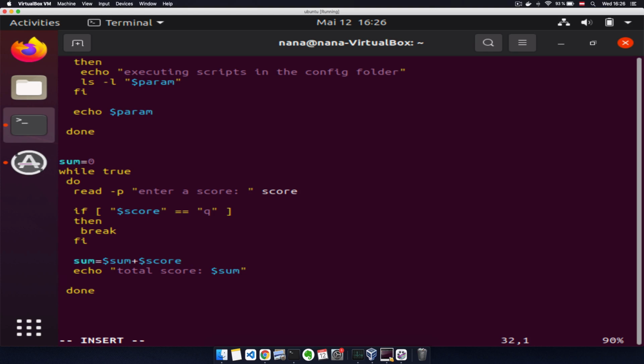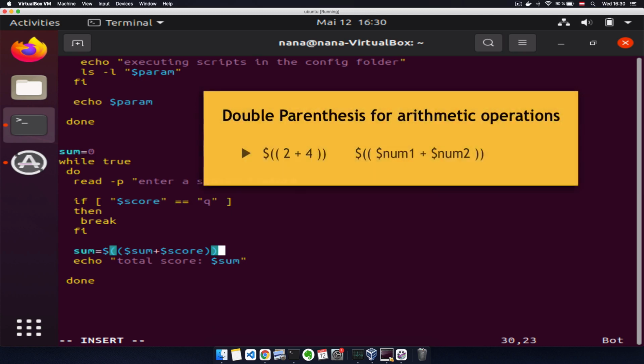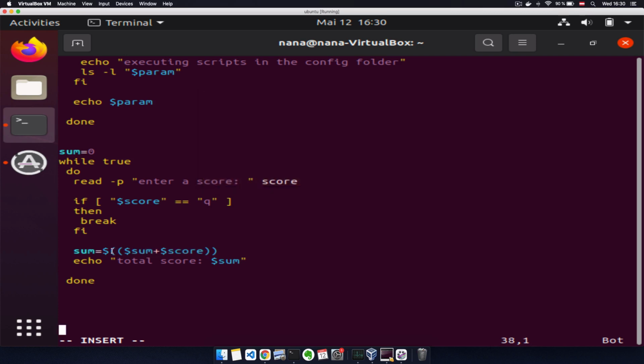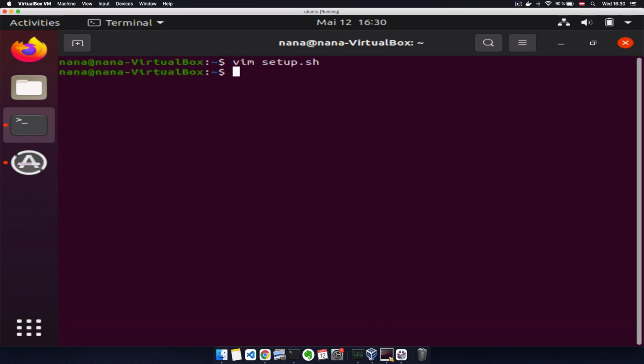However, before we execute this program, there is one thing that we need to fix, and that is the calculation right here. Right now, with this logic, this expression will be interpreted as adding two strings to each other instead of two numbers. For arithmetic operations, we use the syntax of double brackets like this, and that's a holder for an expression in Bash. So this actually fixes the issue, and this will actually be calculated as adding two numbers. And let's save this and execute without parameters.